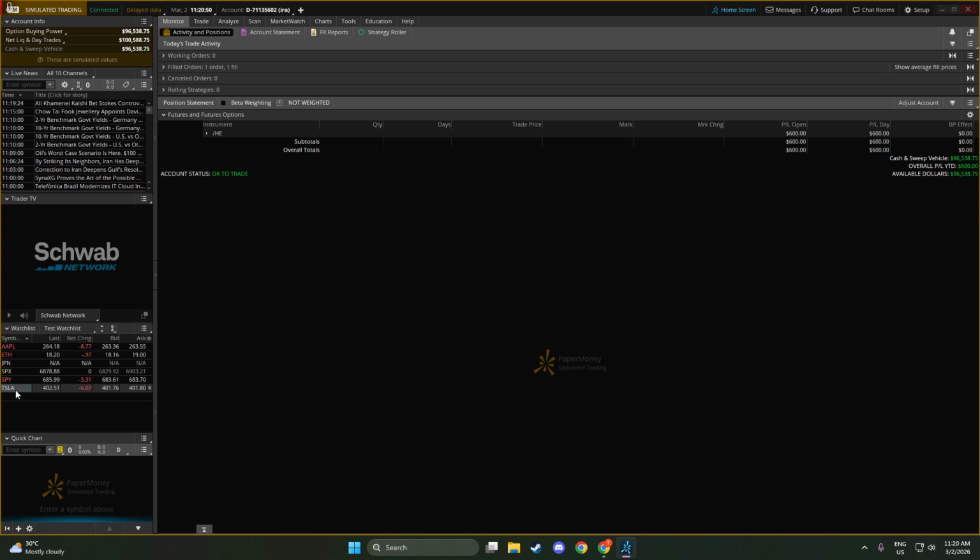As soon as you hit Enter, the new symbol is added to your current list, and you should see it populate with data. If you don't, double-check that you typed the ticker correctly. Tickers aren't case-sensitive, but spelling matters.